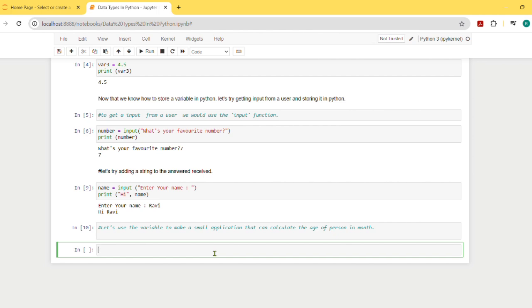We'll follow the same exercise, or the same basic knowledge which we have already gained.